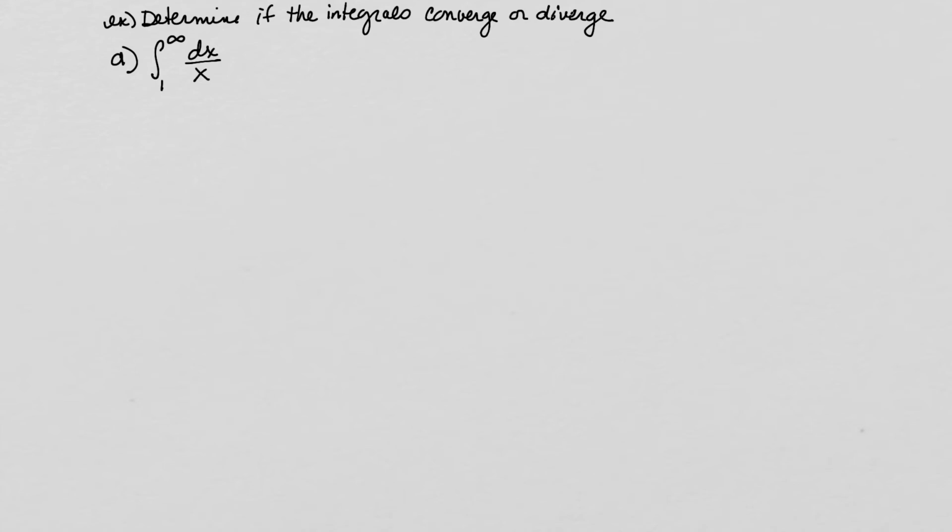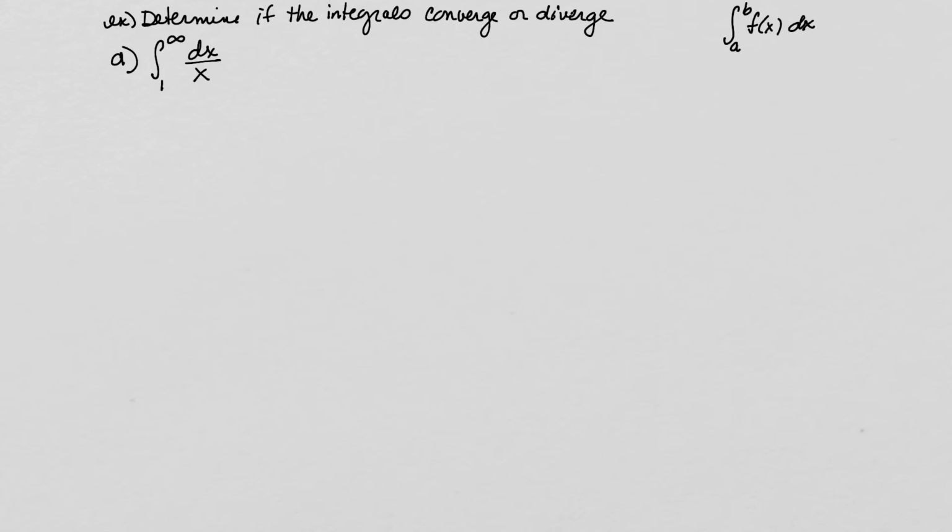Okay, so the first couple examples we're going to do are the ones where we have limits that are plus or minus infinity, to get us used to working with this stuff. So I have that upper limit is infinity, and that's a problem. So we're going to replace infinity with some letter. When you first learn integrals, you have the integral from a to b of f of x dx. So if we're replacing an upper limit, we usually use a b, and if we're replacing a lower limit, we usually use an a.